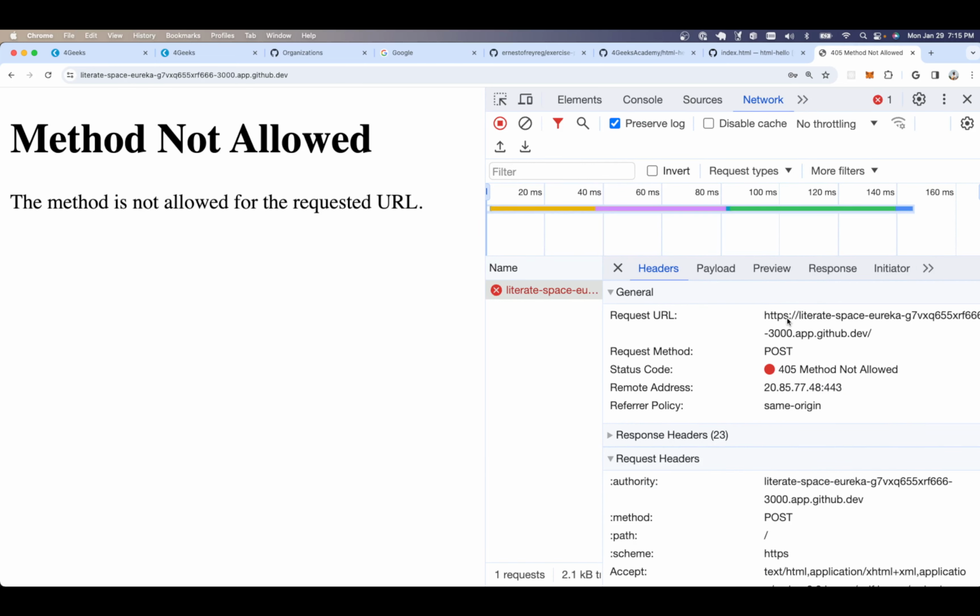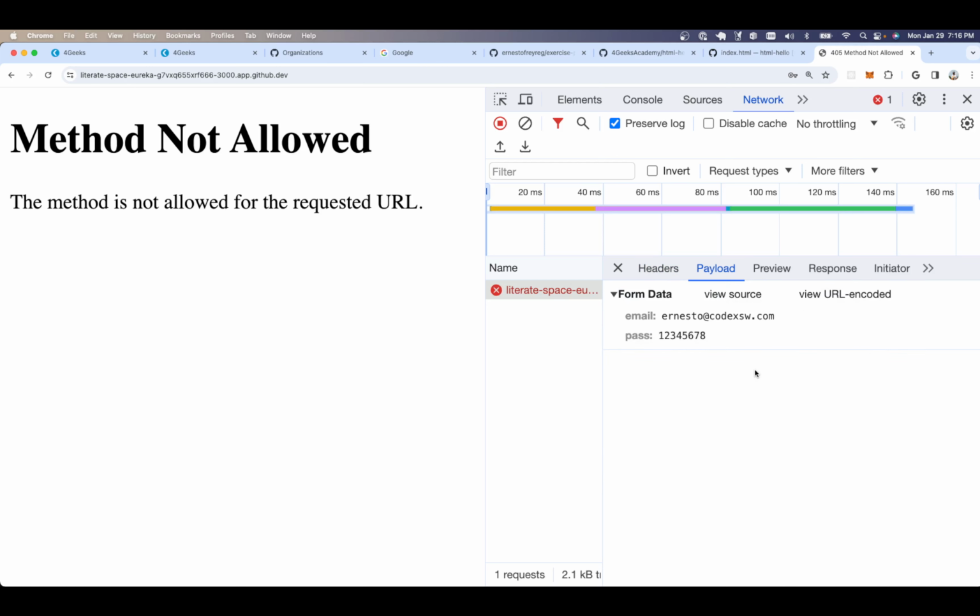Notice that I'm sending the request to the same URL, right? The method now is post. Of course, that server is telling me, hey, I am not accepting this post request, but we're still sending the data. And in the payload section, you will see that I'm sending email, this, password, this, right? Now, the actual way to encode it is the same as the URL.